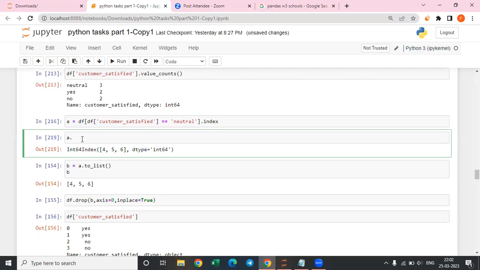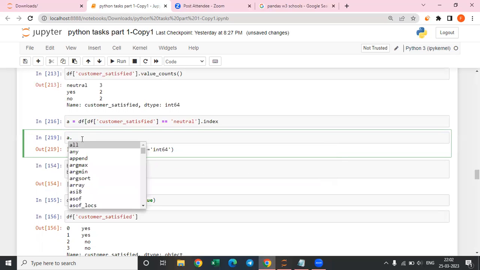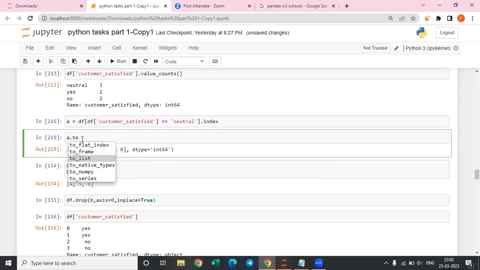If you try to see here, we are getting some default functions: to flat index, to frame, to list, to numpy, to series. I want to make this into a list. See, I got it in the form of a list, right?